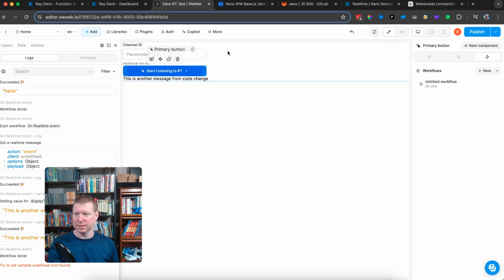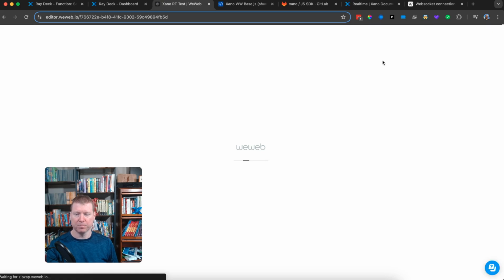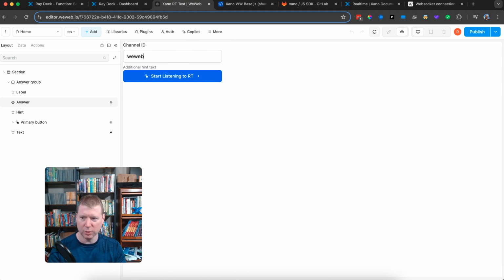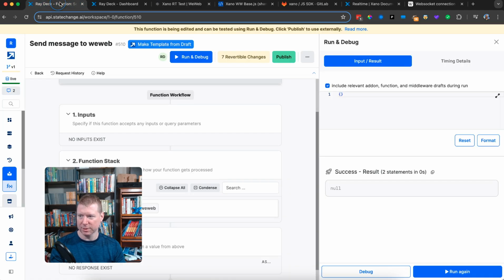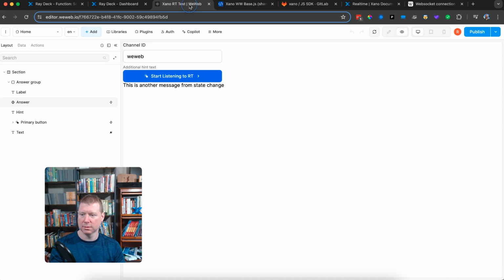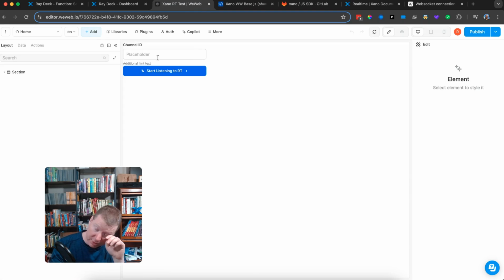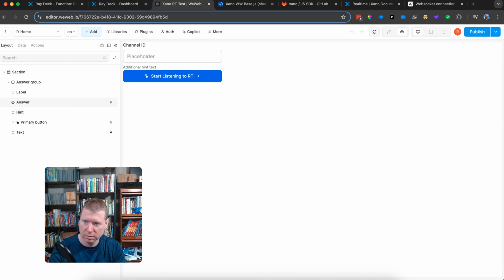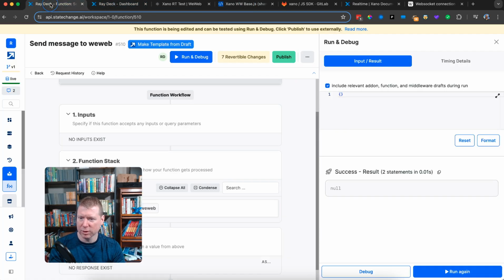And first we're going to test the base case, which is I'm going to refresh this. And I'm going to say eyeball, right? If I call this Weweb, my expectation is that it will be able to work properly. And I'll be able to find that out by just running this. Yeah, another message will say change. Now, if I set this to Weweb, if I refresh the page for a second, if I were to set that to Weweb 2, eyeball again, I go to Weweb 2, I say start listening to Realtime, and I go back over to here and I set the message.